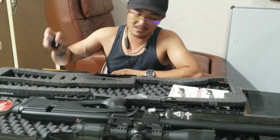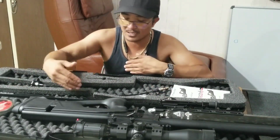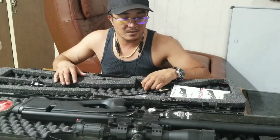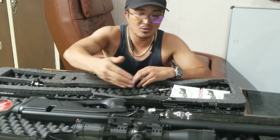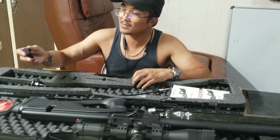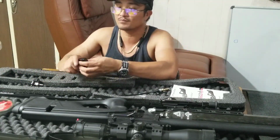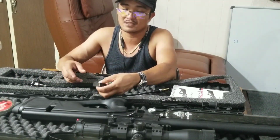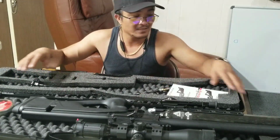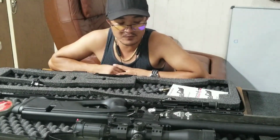Otherwise, I love that they included it. I love they include the case. I just wish the case was more accommodating to scope and bipod. Magazine, I don't love it, I don't hate it. Initially I hated it, and then I found the technique, and now it's easy. I don't mind it. Other than that, it's problem free.